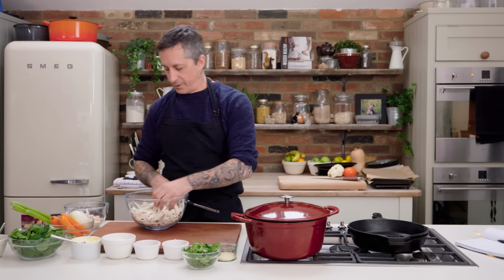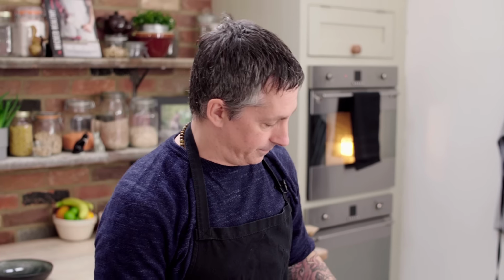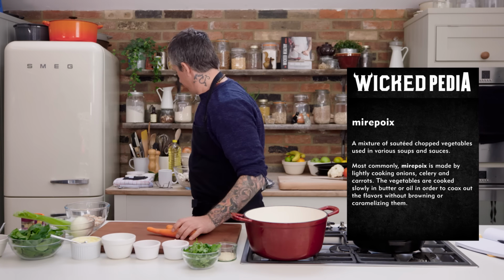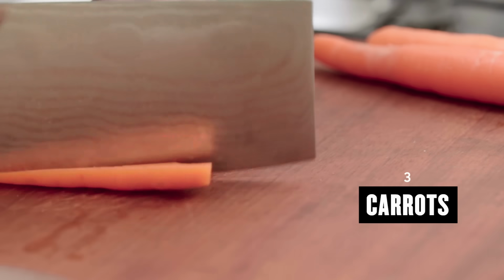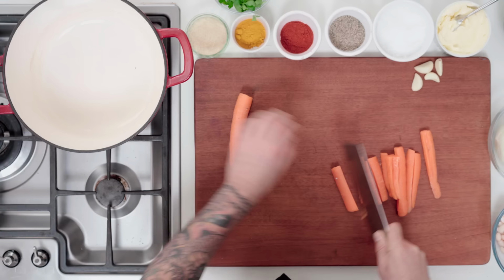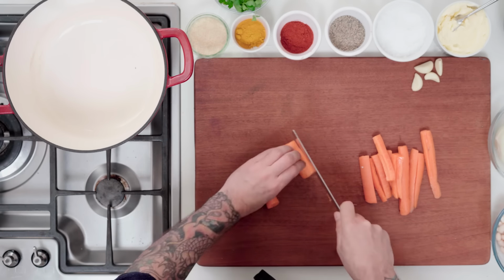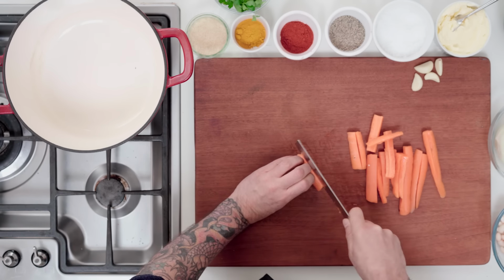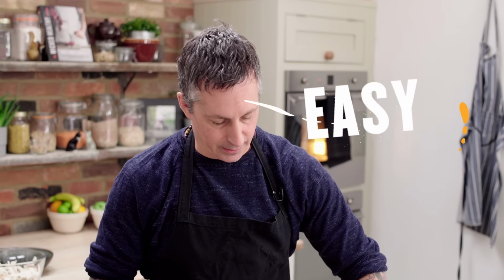So now that we shredded the mushrooms, we're gonna heat up the pan, and I'm gonna start dicing the mirepoix. So we're gonna get into the slicing and dicing. Everything's gonna be a pretty much rustic, rough chop, all right? So I'm just cutting them in half, and then I cut them in half again, and then in half again, and then in half again. Easy, easy, easy.